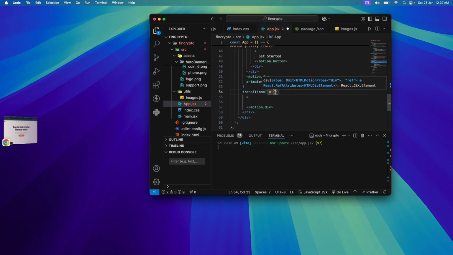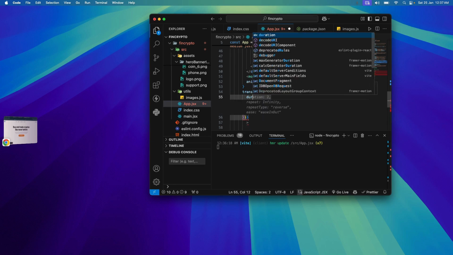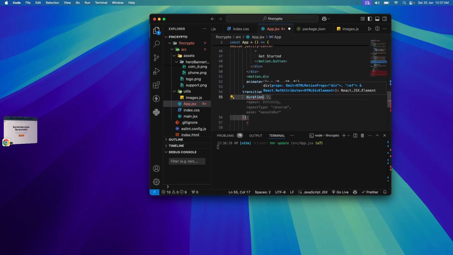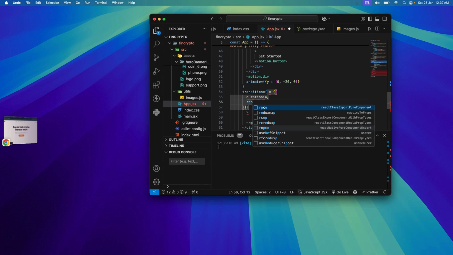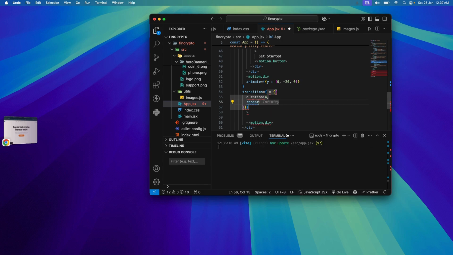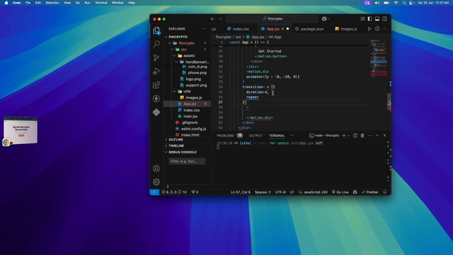Okay, after giving it an animation property, you need to give it a transition also. Inside the transition, the duration will be 4 seconds, and repeat. I guess there is something wrong here.